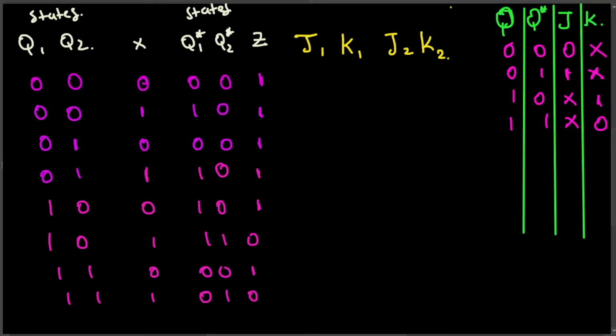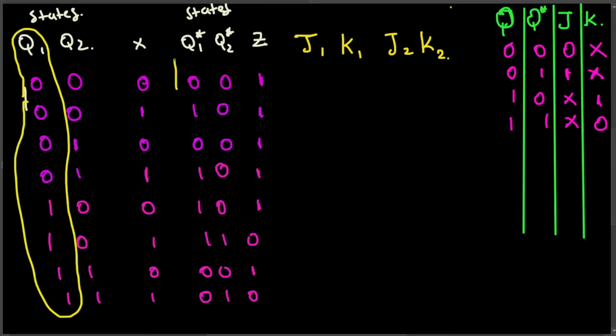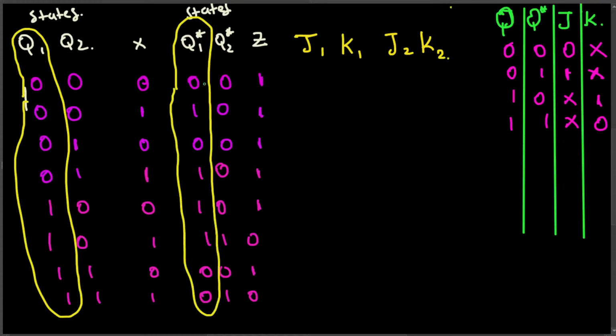Okay. So this one we are talking about the Q1. We are comparing the Q1 and Q1 next. Okay, in a JK flip-flop, when we have Q and next state 0 0, what is the value we have? JK is going to be 0 and don't care. So the first one is going to be 0 and don't care here, and then we have 0 and 1.